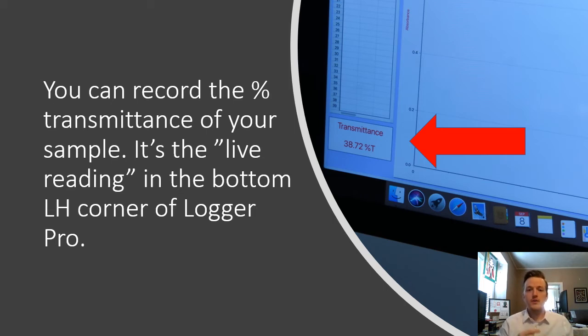And so we know that catecholase breaks down catechol into a darker substance. And so when you're recording these transmittances, think about if catecholase is functioning well, would we expect the solution to allow more or less light through it? So if catecholase is going about its job and breaking down catechol into this darker substance, what would you expect the transmittance to be by the end of it?